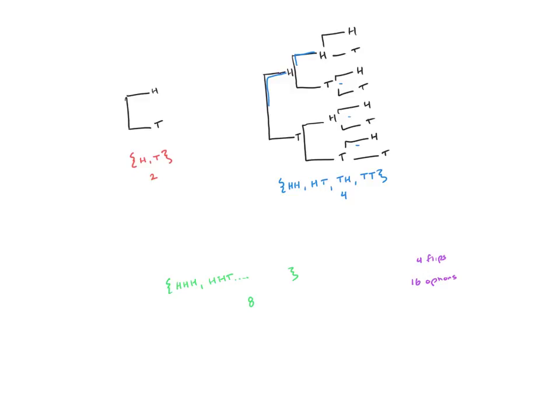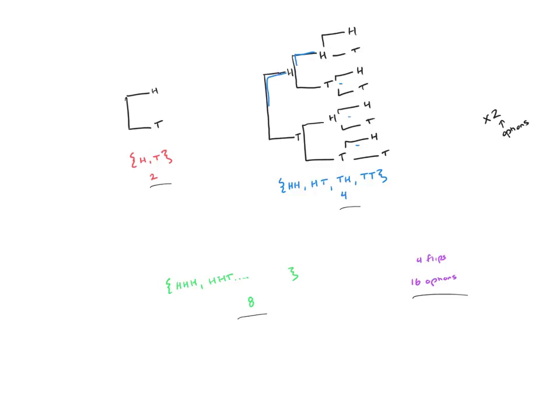So that's for 4 flips, 16 total options with my branches. So the question is, like, what kind of pattern are we getting here? And I think it's pretty obvious that I went from 2 to 4 to 8 to 16. Each time I do this, it seems like I'm multiplying by 2, right? Question is, why are we multiplying by 2 first off? And the answer to that is, well, I'm flipping a coin. And so in reality, what's happening here is every time I flip it, I have 2 options. I have a heads or a tails.